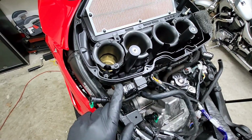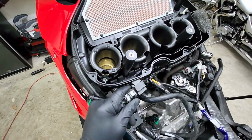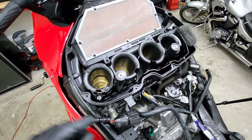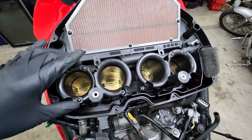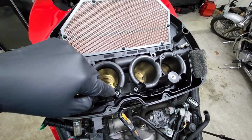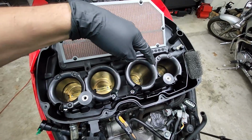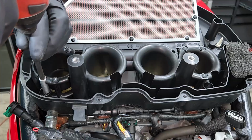All right, what I'm going to go ahead and do next is disconnect the map sensor that's attached to the bottom of the airbox. And you're just going to pull slowly to pull the rubber piece off of that little mount there. Now, once you've done that, we're going to have to remove a total of 6 bolts that are holding down the bottom of the airbox. There's going to be 1 here, 2, 3, and the same for the other side. 1 there, 1 in the center, and 1 in the back. So I'm going to go ahead and get those out of the way.